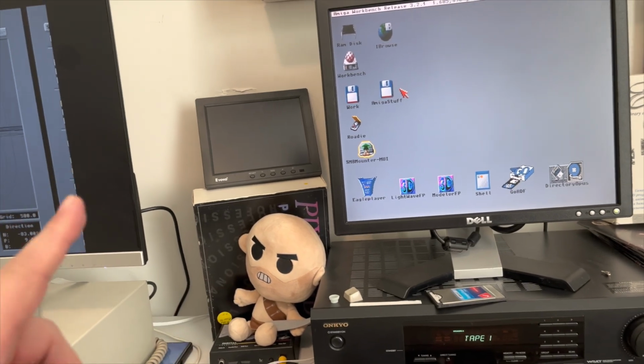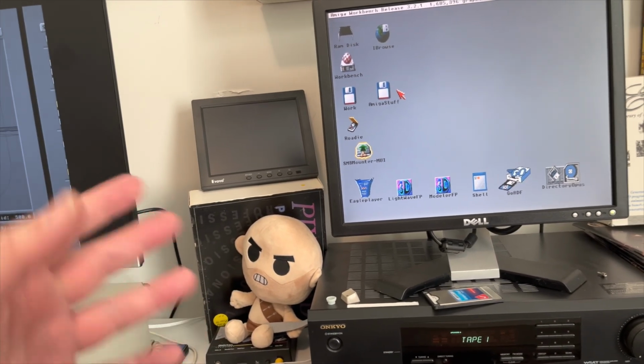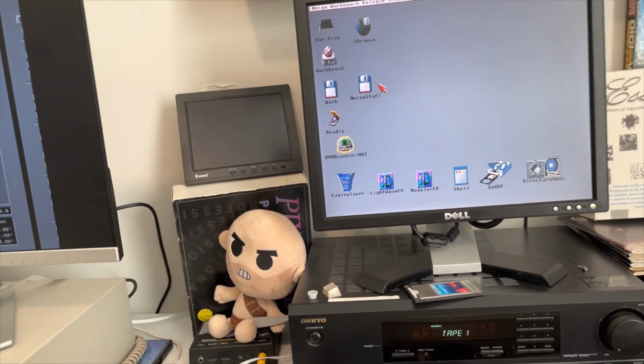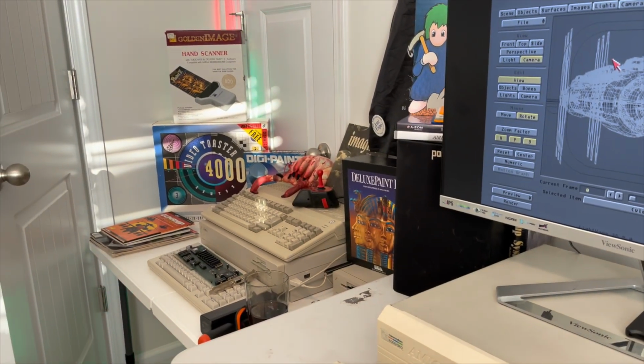And by the way, what I didn't tell you is, if I don't have a shared folder on my NAS, how am I doing this? I shared a folder on my workstation PC. So I have a workstation PC. This is my office here, right? It's got all my cool Amiga stuff.